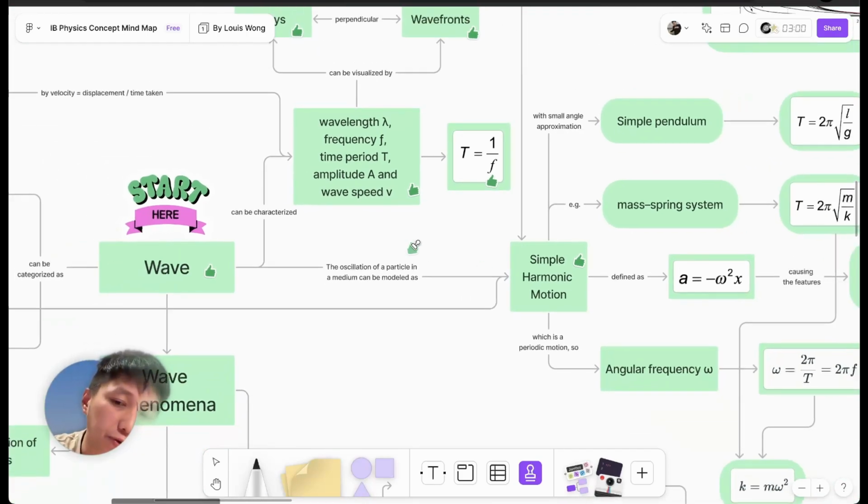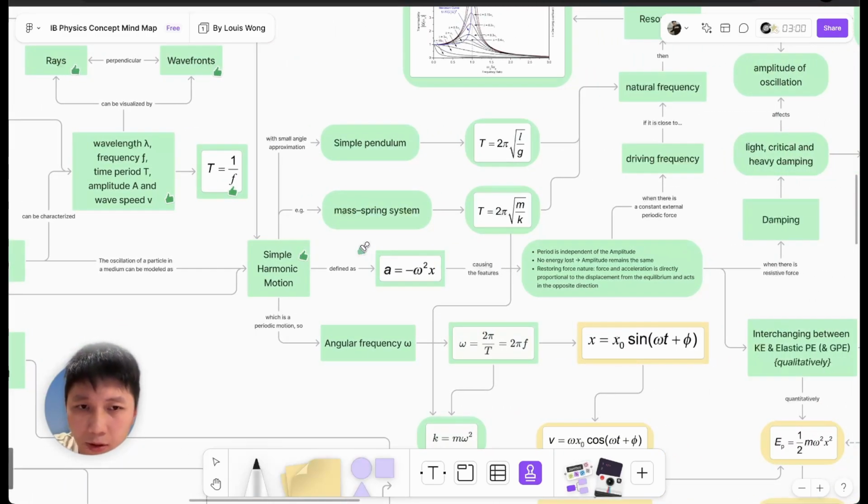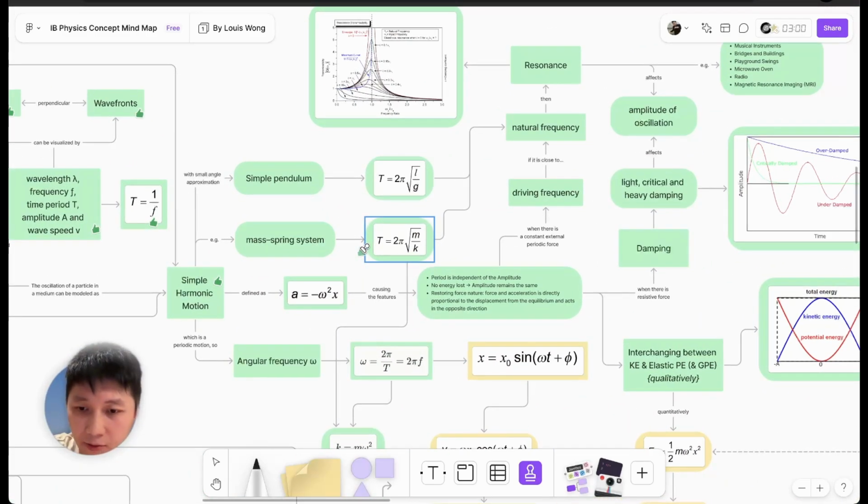And that's why when you were maybe at the very beginning learning about simple harmonic motion, it looks like a mechanics topic, but they now put it into a wave topic, because basically this is how they come hand in hand together. Because the oscillation of the particle basically is a mechanical oscillation motion. So now we'll come to the world of the SHM and onwards.